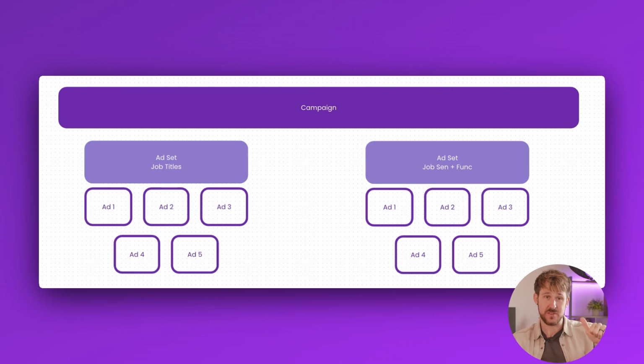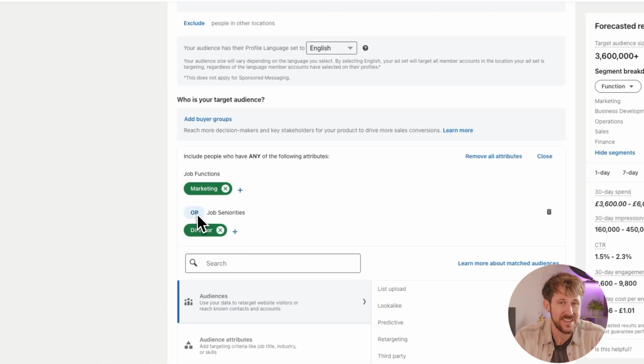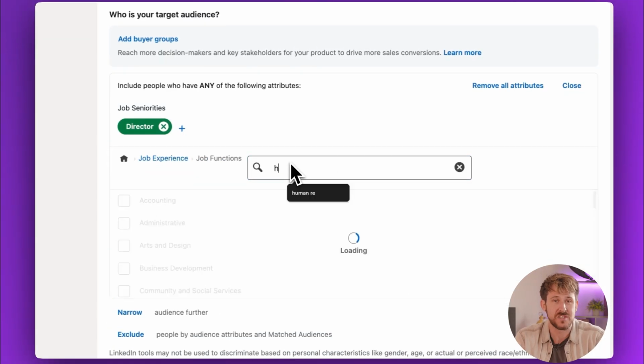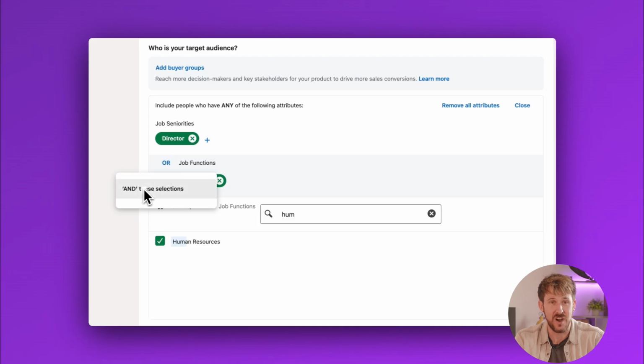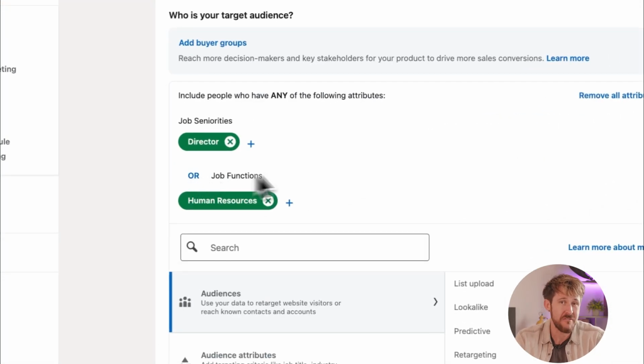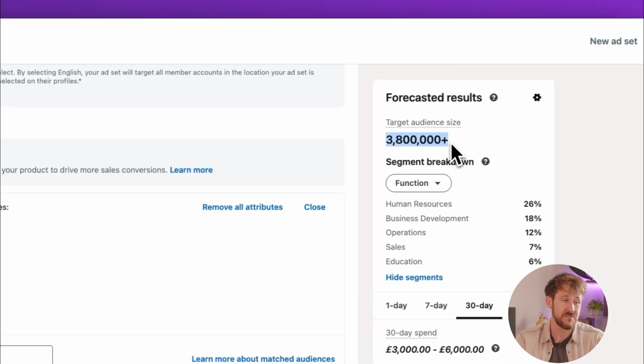Then you build the audiences to this target audience in our top of funnel ad set in 2 ways. One ad set targets them via job titles, and one by job function and seniority, plus some kind of qualifier like a skill or an interest. And be sure you use "and," not "or," when building out your audience. So a seniority of director and a function of HR means a director in HR, but a seniority of director or a job function of HR means every director on the platform, so directors of finance and ops, plus the HR intern who started on Tuesday.